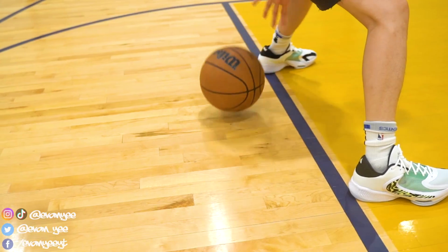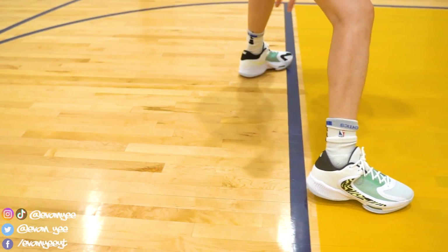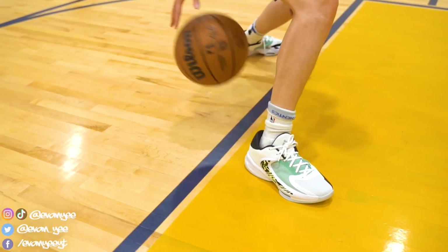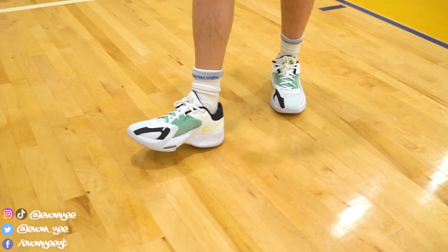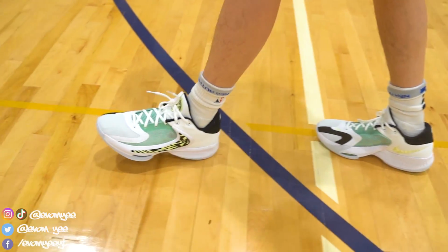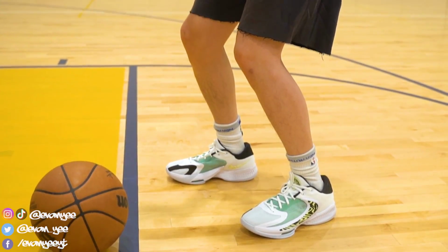Now, if you hoop a lot, I don't see this shoe lasting over 1 season. It doesn't seem that durable like that. And if you play outside in these shoes, it's definitely not gonna last you that long because it's getting cold out, it's about to start raining and snowing a lot. That's just dumb. Why are you playing outside in these shoes? But if you invest in these shoes, you will get your money's worth. But you can definitely find better shoes that are cheaper or the same price. Watch my other performance reviews so you can see what else is out there for around the same price or less that are better for basketball.